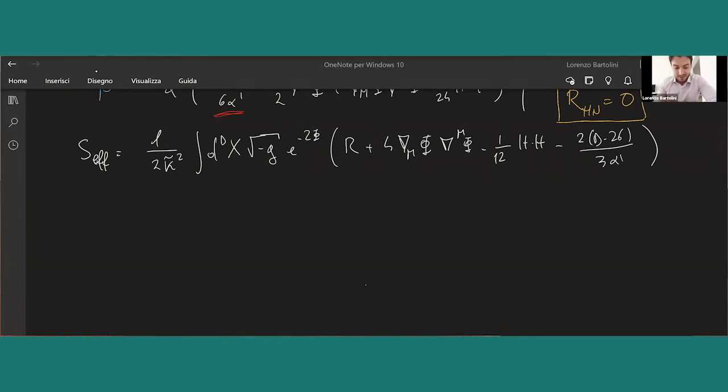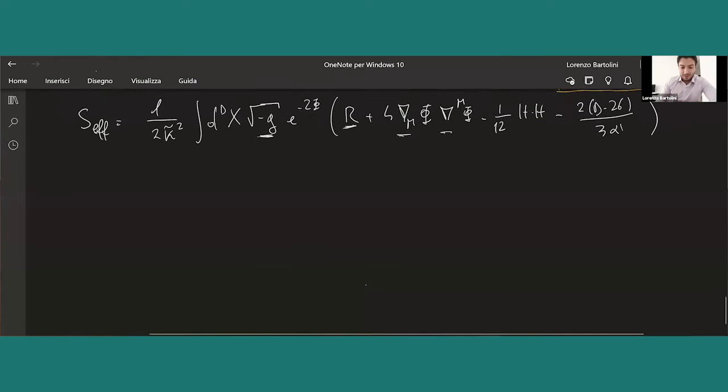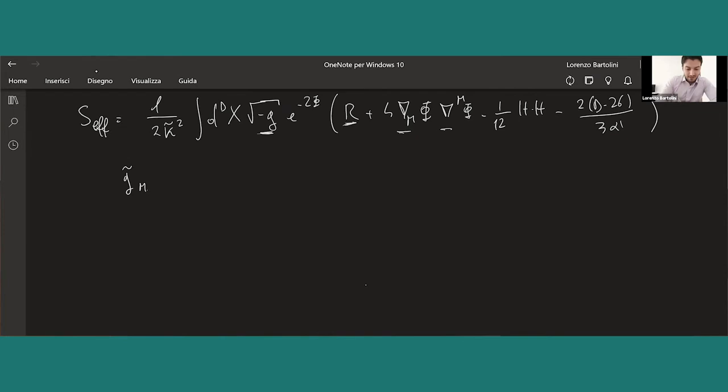And we can see that we're almost there because it is almost general relativity for this field G. The other fields couple to this G field as if it was a metric for spacetime, and also the derivatives are covariant derivatives with respect to this field. So the theory effectively tells us that this graviton creates curvature in spacetime as is felt by all the other fields. And the only thing we need to do is to redefine G tilde_MN equal to e to the 4 over (D minus 2) (phi minus the expectation value phi 0) G_MN, and then we define a phi tilde that is phi minus phi 0.